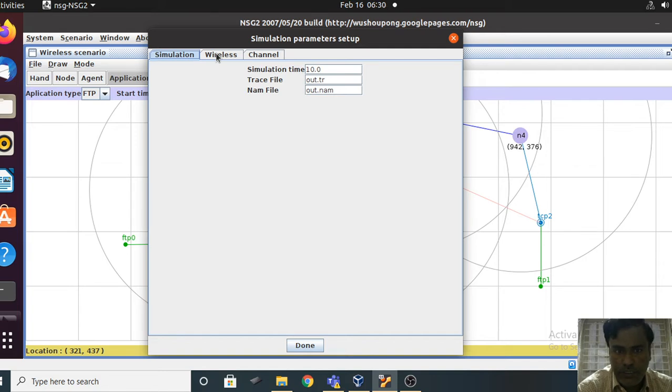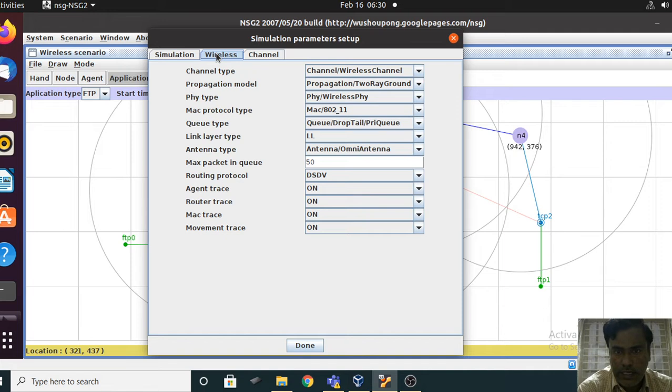First you can go to this wireless channel, and here if you want to make any changes, these are the fields you have: channel type, propagation model, protocol type, link layer type, etc.